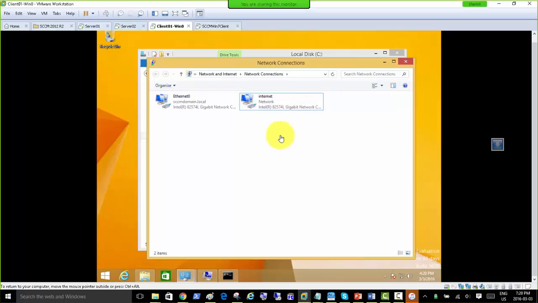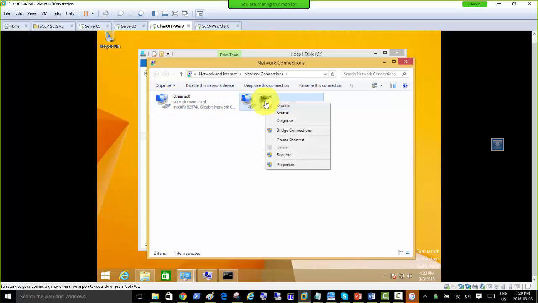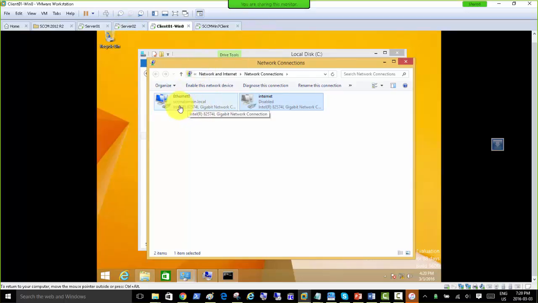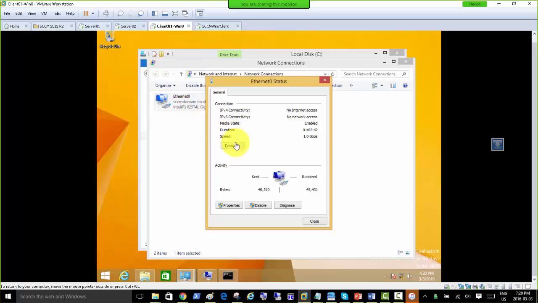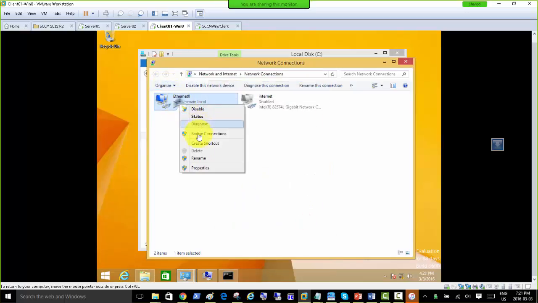Even if you're not able to follow this very quickly, it's just video recording, so you can properly configure your environment. So the internet one I'm disabling on Windows 8. I have disabled the internet adapter on the domain controller as well, and later I'm going to disable it on SCCM as well. But for now I'm just making sure that all other components of the network are okay. So local Ethernet, so Windows 8 rename local.